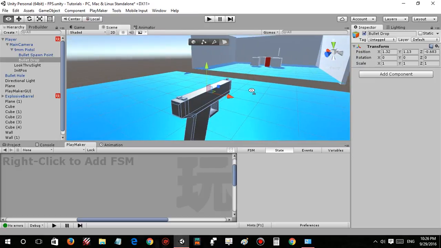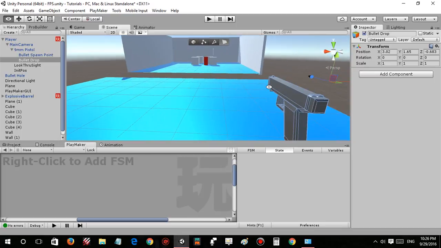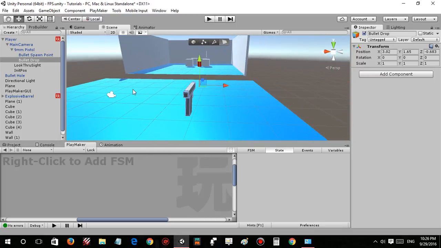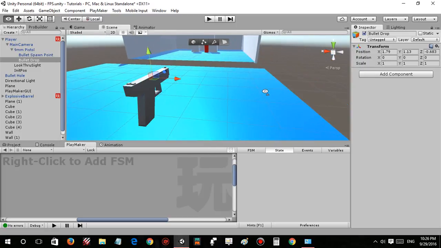And I'll show you this basic dropout, which you can see here. This is a spawn point for the bullet dropout, so I'll leave it there.